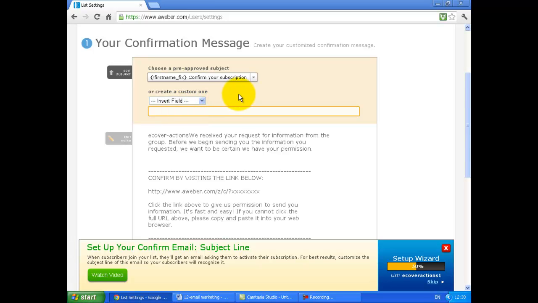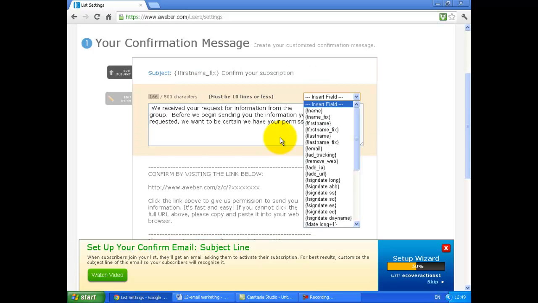On this page, you can edit your confirm email. Enter a subject, and you can choose a pre-approved one. Here is the introduction, and you can insert field.